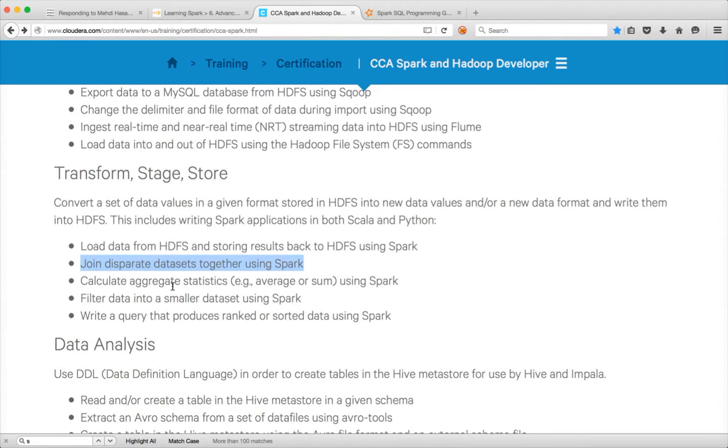There are different types of joins: inner join, outer join, left outer join, right outer join, and full outer join. In this video, I will try to cover the typical inner join predominantly. And once you understand what a join is, and how you can run it, you can easily run a left outer or right outer join or any other joins which are supported by Spark.